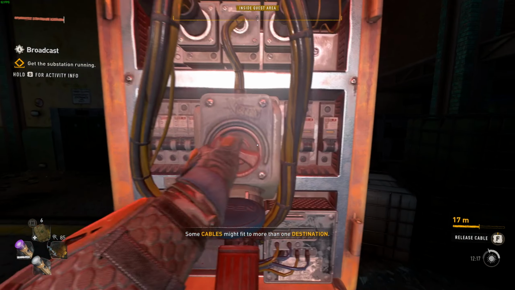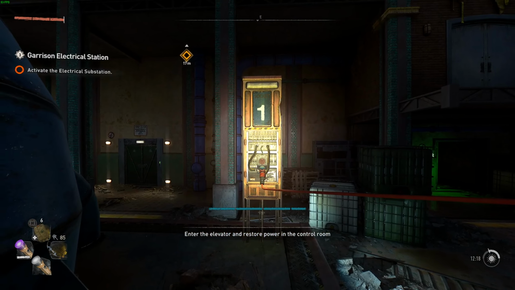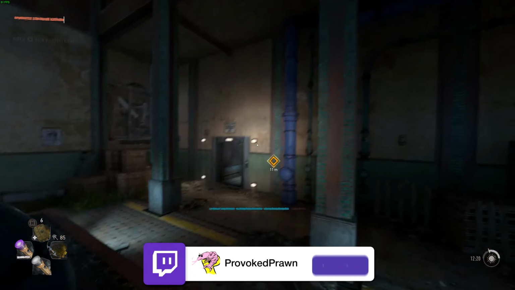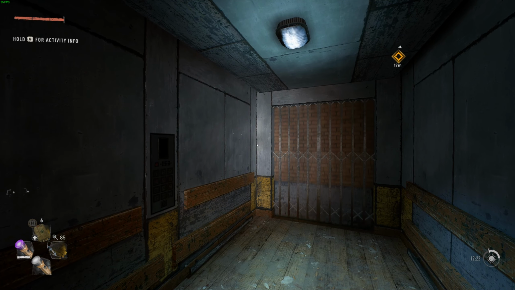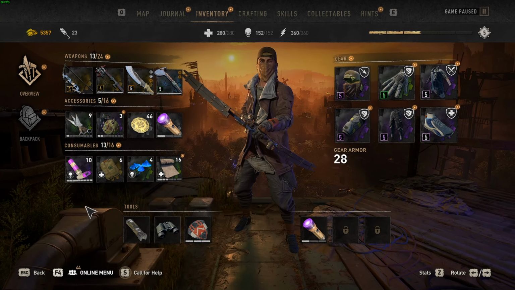Once you've done that you then have 2 of the substations connected as they need to be, and that will then power on the lift. And you'll see that the lift will come down, and then you need to just go over there and follow it upstairs right to the top. Now if you've looted the entire building, which you probably have done by now, if you haven't you probably should, you will be in a position to then go upstairs and finish off this mission.